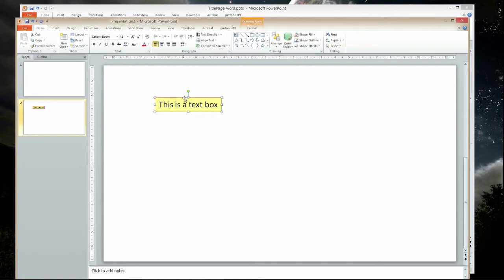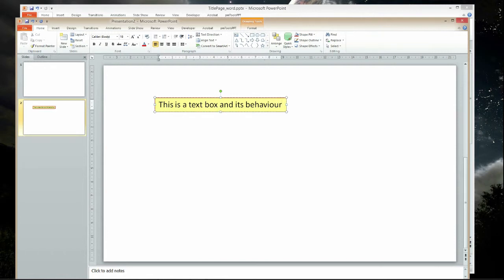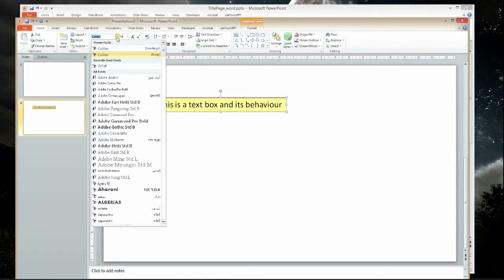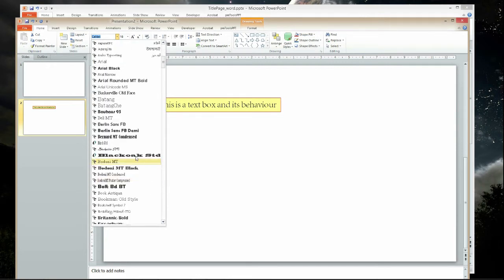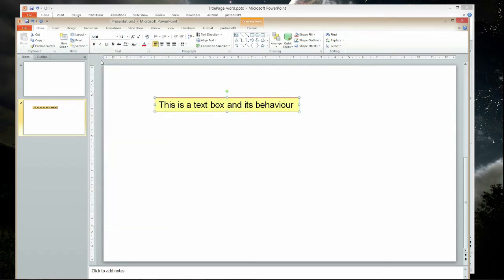Okay, now of course this particular text box, its text size and its behavior, if I can spell behavior, yes, its behavior is set a certain way. All of these things can be changed. Let's change the text size. Okay, well, just click on the text box, left click, go up to font. I'm going to change the font to Arial, standard font that everybody has. Going to set it down to 12 point, just depends upon your application.